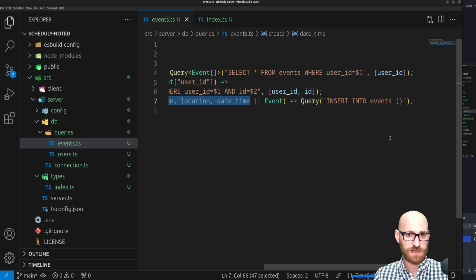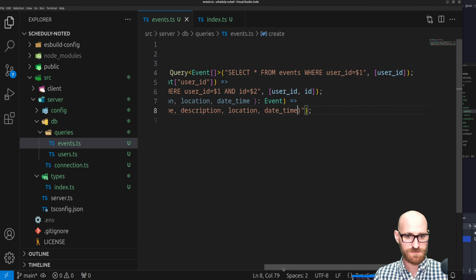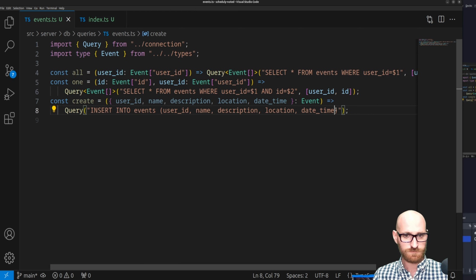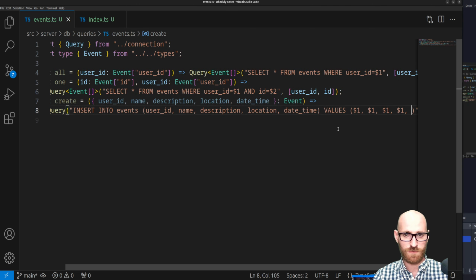We'll just copy paste the columns here. Keeps it easy for us. And then we'll put our placeholders here. So we have 1, 2, 3, 4, 5 parameters.